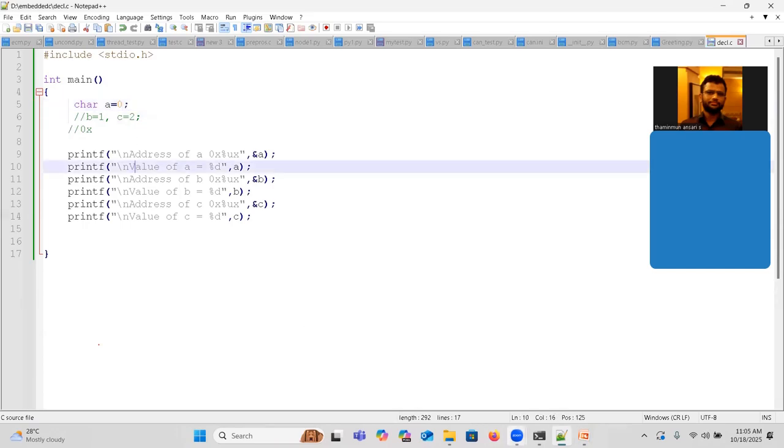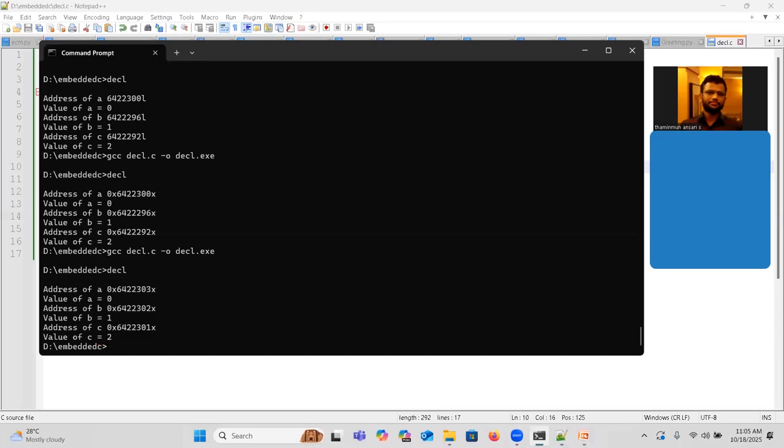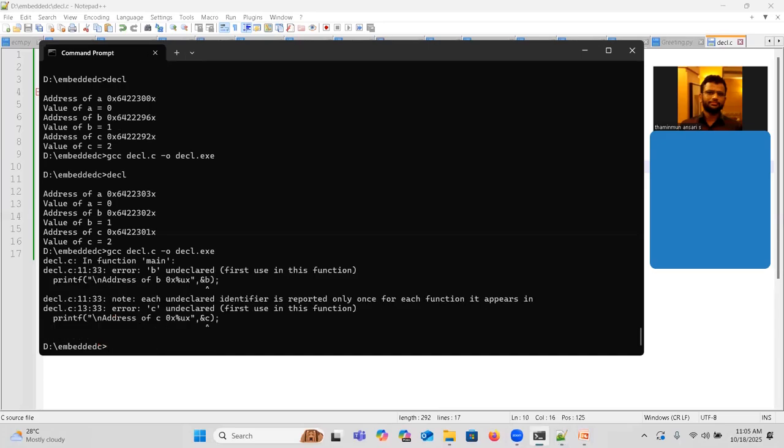Right. So I store that and then I compile and run that program. Okay. %c, address of C we are asking to print. Right?